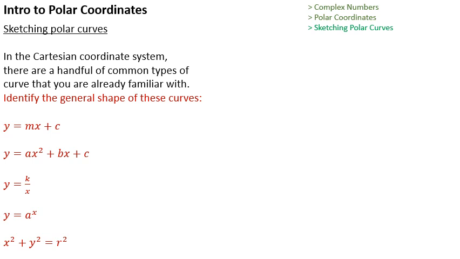Those I would feel like are probably a minimal toolkit for dealing with Cartesian equations and graphs. Hopefully you didn't have too many problems with those. Recognizing a straight line, a parabola, an x squared graph. Hyperbola is the official name for this, which you will find out more about later in this course, but you can think of it as a reciprocal graph if you like. The exponential curve, and of course a circle.